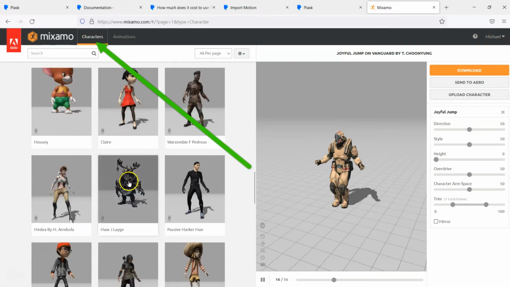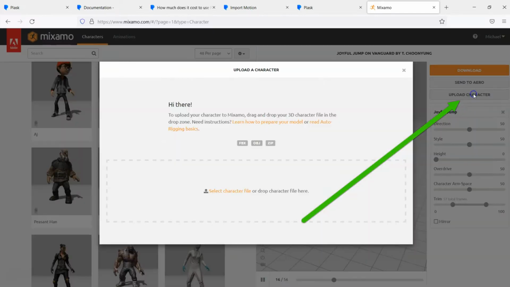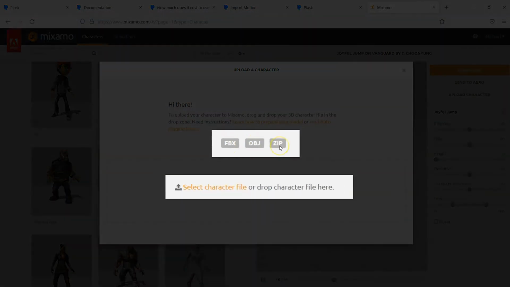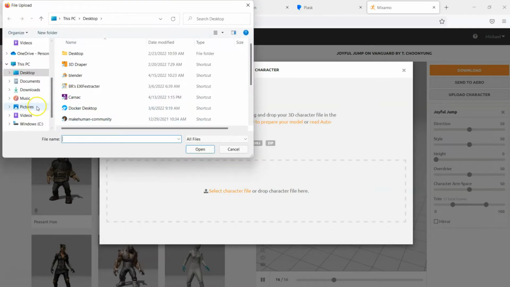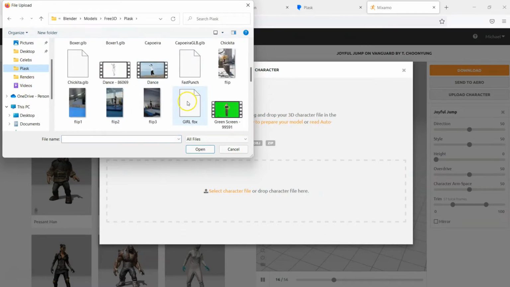For this particular tutorial, we're going to assume that you have your own model and you want to bring it to Mixamo. If you did have that, you would hit upload and then add your 3D model here as an FBX file, an object file, or a zip file. So that's up to you. A good example would be, let me go and try to find one of my models. You would have to place your model on your hard drive, and once you have it somewhere on your hard drive, you should be able to add it.